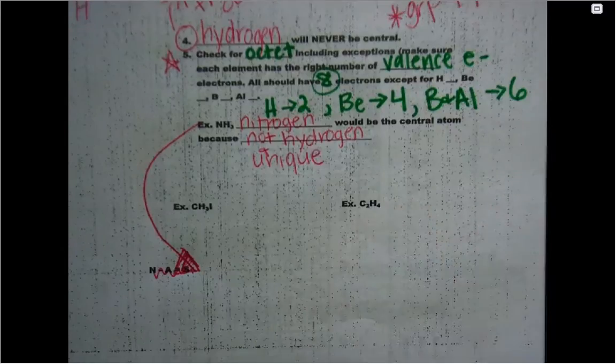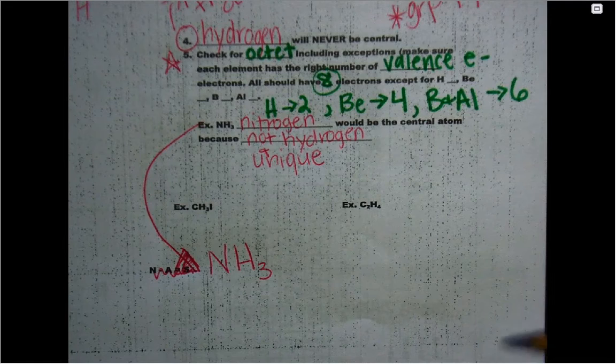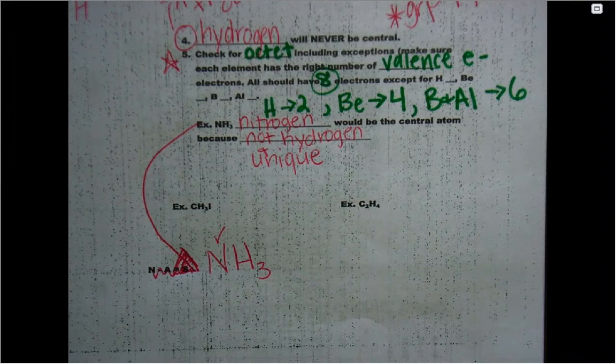Okay, so for NH3, this is your process that you're going to be doing. Okay, we had to figure out who was the center. You guys just told me nitrogen. You're absolutely correct, so I'm going to put a check mark above that so that I know nitrogen's going to go in the center. Then you want to draw out your Lewis dot structure so that you know what each one has. Single electrons will turn into bonds, right? Because do you agree? If each of them has a hand, then they're going to hold somebody else's hand, right? If they are doubled up already, then you're not going to hold that hand. You can't just tear their hands apart. Sorry.